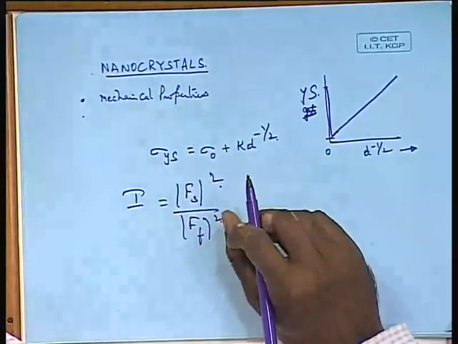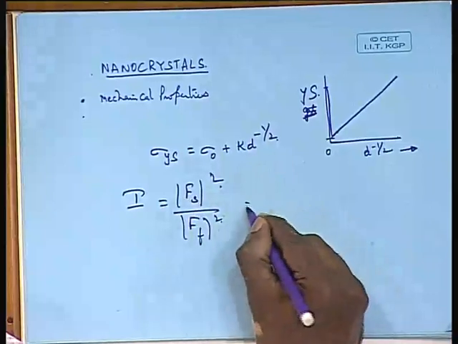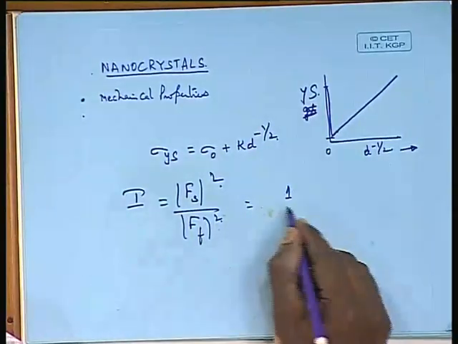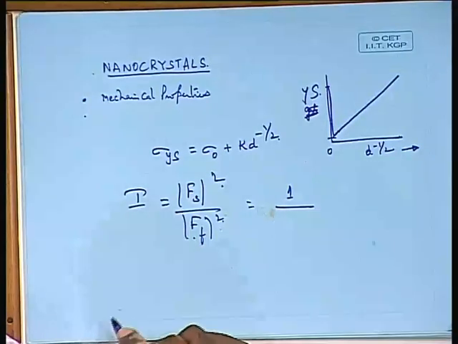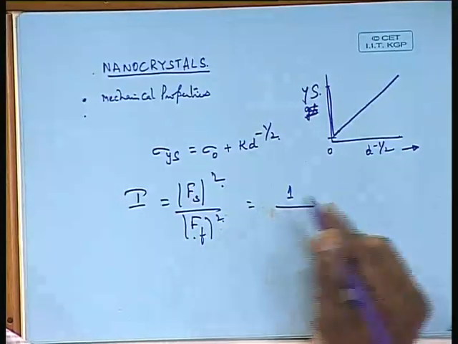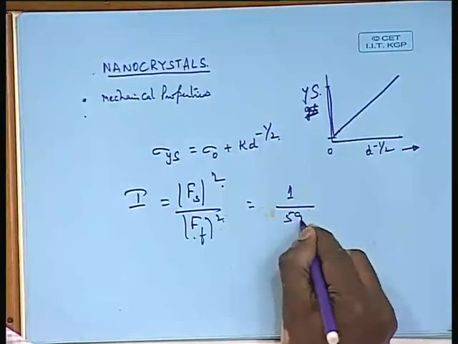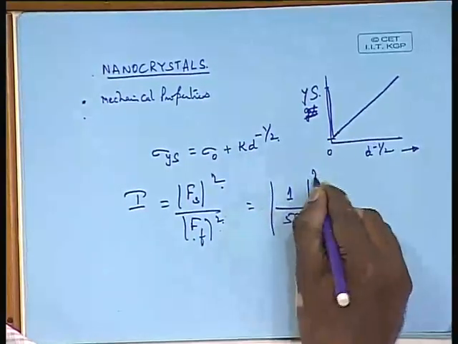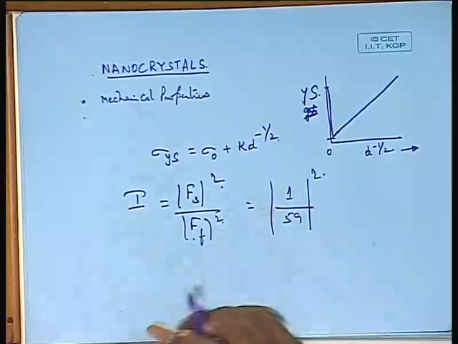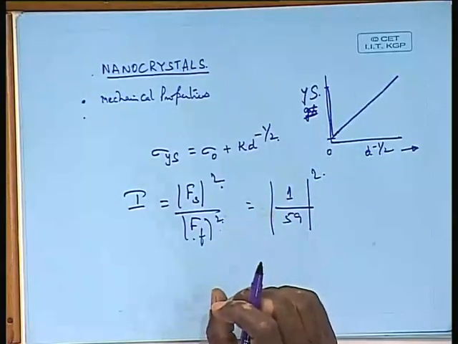If you look at the square of these 2, the atomic number difference is only 1, whereas the fundamental is nothing but the summation of the 2, which is 29 plus 30, so the atomic number sum is 59. So it is 1 by 59, squared. You can see the intensity ratio between the fundamental reflection and the superlattice reflection for a BCC structure such as copper zinc beta brass is so small that one cannot really see the superlattice reflection if you use X-rays.